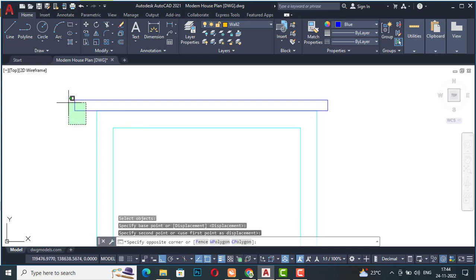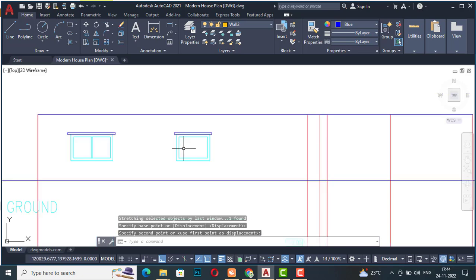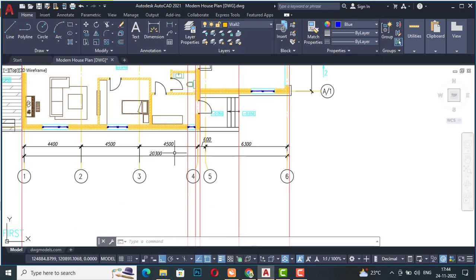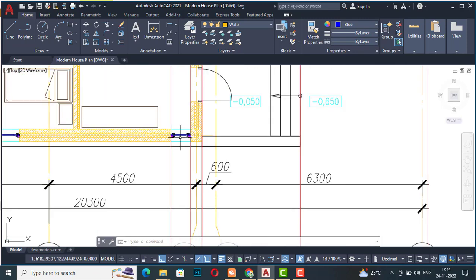You can take any dimensions here, like 75 mm from both sides, and you can adjust your own dimension. So this is the window sill here, and this is the foyer.